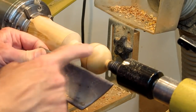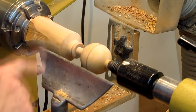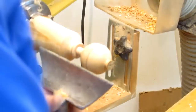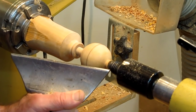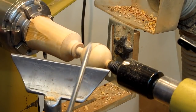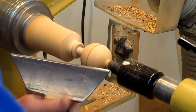I'm going to go ahead and finish taking off this nub. Start working backwards a little bit here on shaping the handle. Before we do that, let's take off just a little bit more of that while I've got some support, because that's leveraged pretty far out and I don't want to get chatter on the end of this. Let's speed this up a little bit.